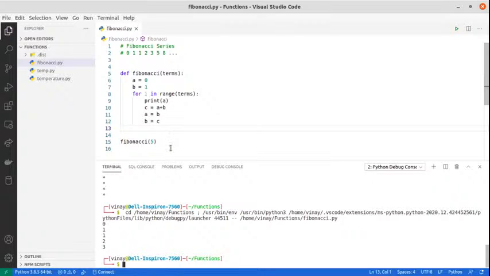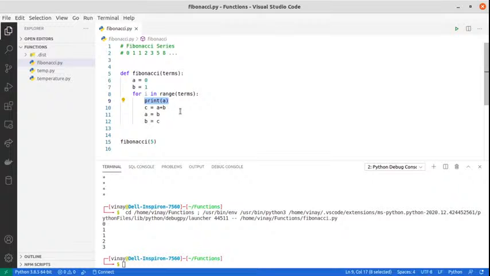Now, this is not a very good way of doing things. Why? Because whenever I run this, the computer will generate the term and it will display on the screen. The problem over here is that displaying something on the screen is not always a very good idea. For toyish programs, it's okay. But the thing is that it will always be printed and someone cannot do anything with this.